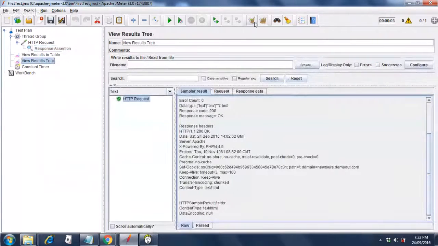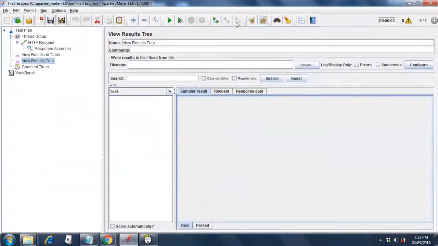Go back here. It's basically the same thing. Once you get accustomed to using this tool, it's a piece of cake, to speak simply. So just run it and it should fail. Okay, red means it's a failure and it gives you the response assertion failure over here.